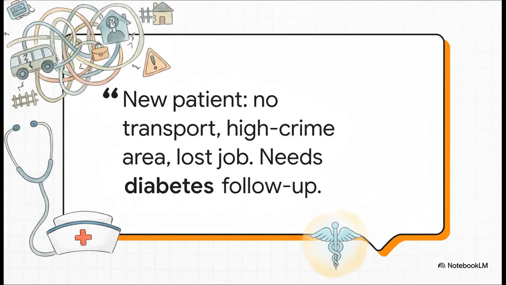Okay, time to think like a nurse. Here's your patient. You see what's happening here, right? The medical diagnosis, diabetes, is all tangled up with those social determinants of health we just talked about. No way to get to the clinic, an unsafe neighborhood, no job. This is what nursing looks like in the real world.